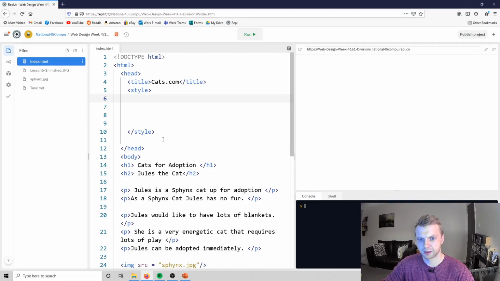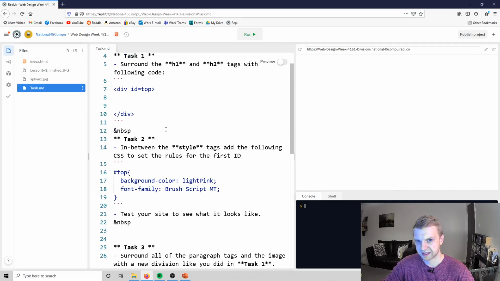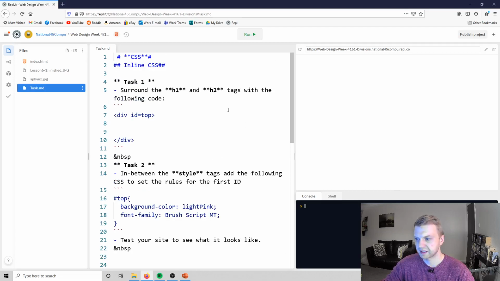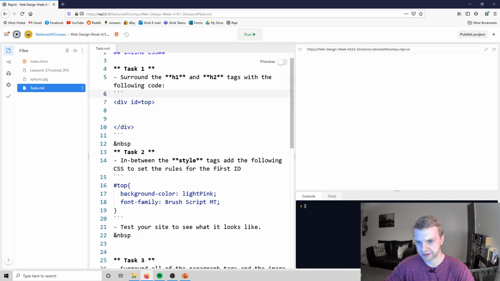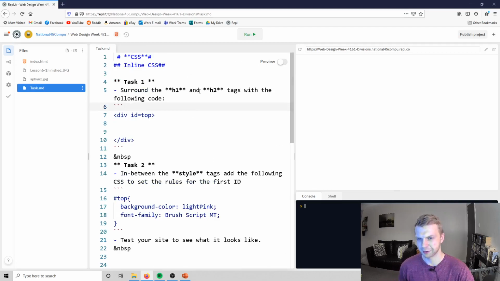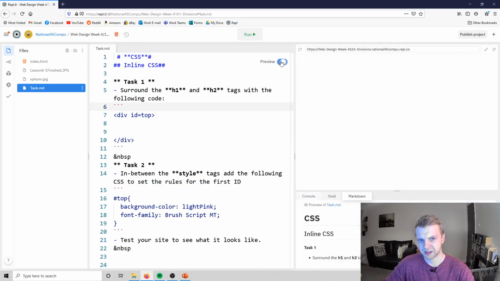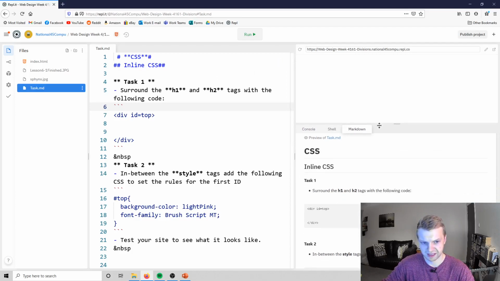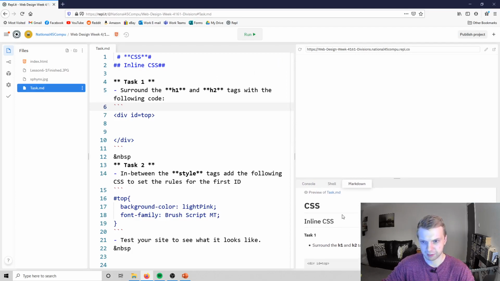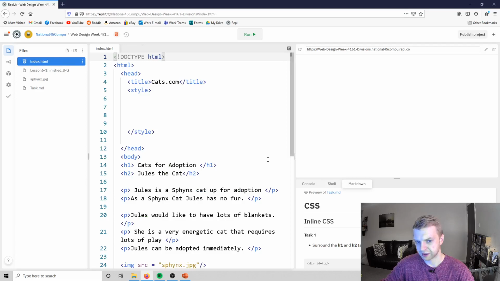Right, so the first one, here's your task. It's step by step. If it appears like this on your screen, this is another language similar to HTML called Markdown language. That's what I've been coding in all the tasks to make them look super pretty. I don't know if it's going to look like that on yours, but they've made an update. If it does, just click preview, and then you'll be able to see the tasks down here, which I quite like actually. It just keeps everything separate, and then you can look at your code and still look at the tasks this way.